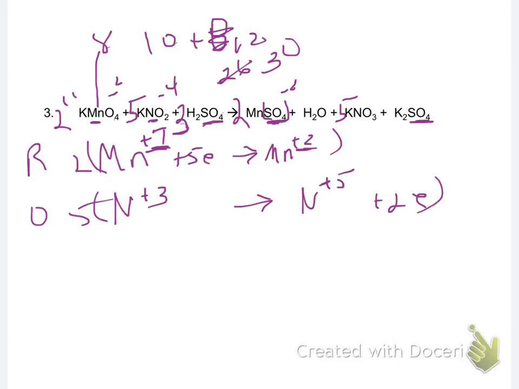And let's take a look on this side. So I have 2 times 4 is 8. I have 1 here. I have 15 from potassium nitrate. And I have 4 here. So let's see what that adds up to. 19, 28. So I need 2 more. So I'm going to make this 3 waters, and in doing so, now I'm up to 30 oxygens, and let's see if my hydrogens match now.